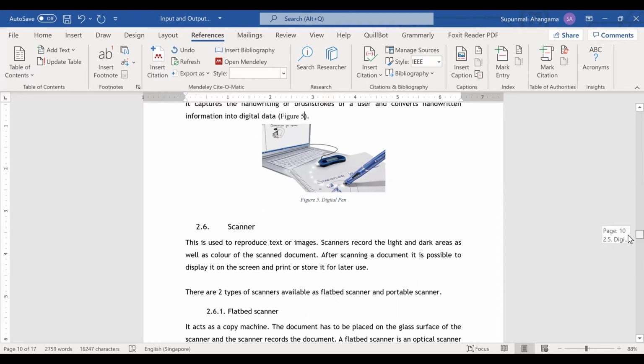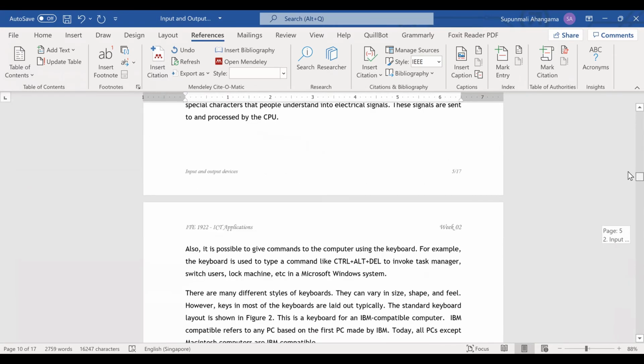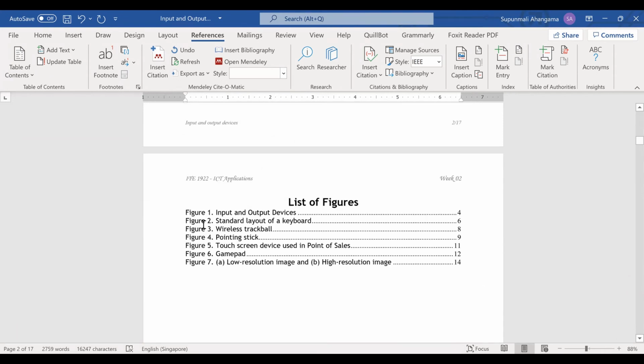Now let's move on to the list of figures again. Here you can see I only have 7 images. That is the original number of figures I had. But I have included an additional image. So that would be numbered as figure 5. So accordingly, whatever figures are below that should be updated, and the page numbers also, if required.